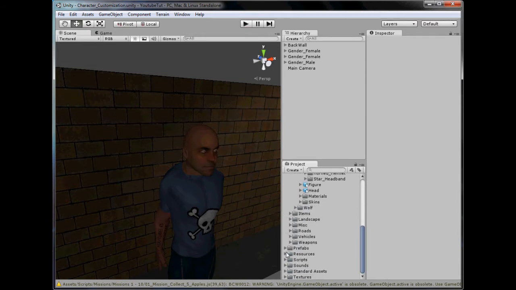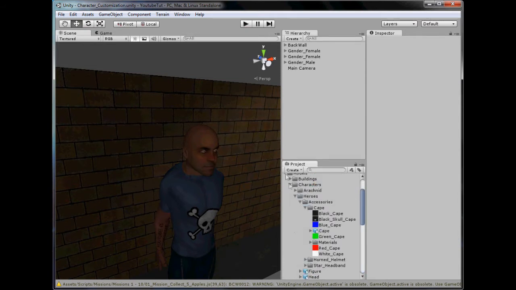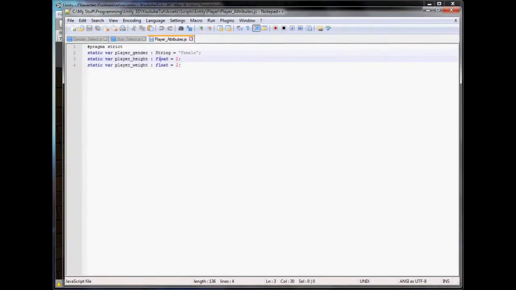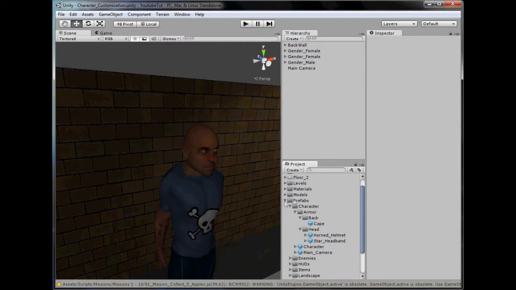So we need the prefabs folder. Actually, close our models folder because that's all we've got so far. We'll do skins later as well, so you choose what default shirt and everything you want, like your civilian attire, whether you want this one or the other one. So what we can do now is assign it to each one of these. So what did we start off with? Well, nothing actually. We've not created the script. So let's create the script for it.